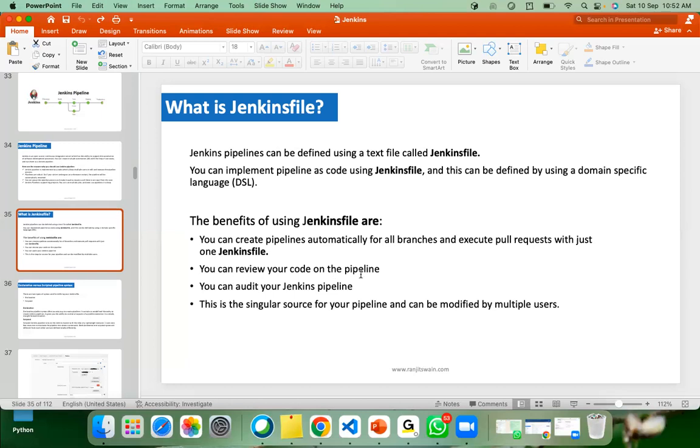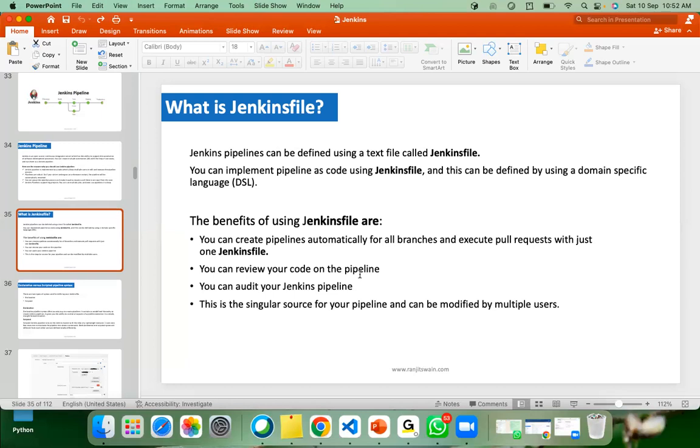So you can review your code on the pipeline. Yes, exactly. Whenever we write the code, for any changes required, any audit purpose or anything, we can simply view the code and see the quality of the code. The manager can see the quality, because whenever you are writing automations and delivering something to the customer, the quality of the code has to be approved. So you can review your code, your manager can review, your senior people can review your code, because it's easily available on the source code management. So that is one.